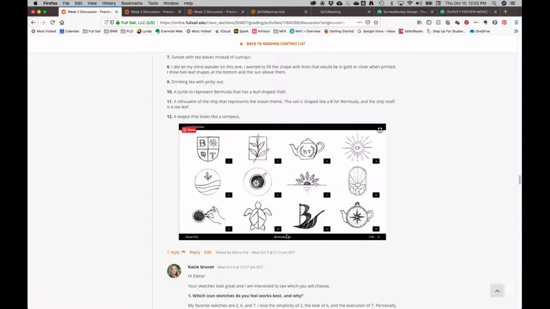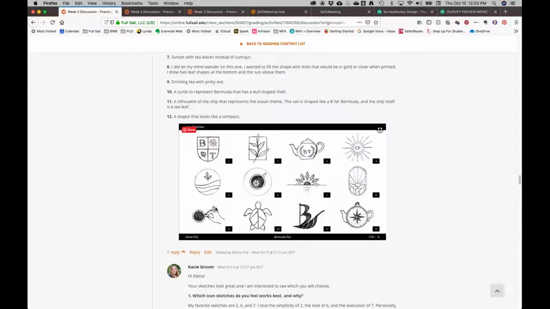Now, when I look at these, I do see that you've read the creative brief. You sort of understand a little bit about what it's about. You've got sort of a coat of arms thing, this tea leaf plant, a formal looking sort of teapot with this crest on it, coffee cup in the sun, sort of waves and ocean waves with a tea plant. This looks like a looking down at a coffee cup with a lemon in it. Correct.